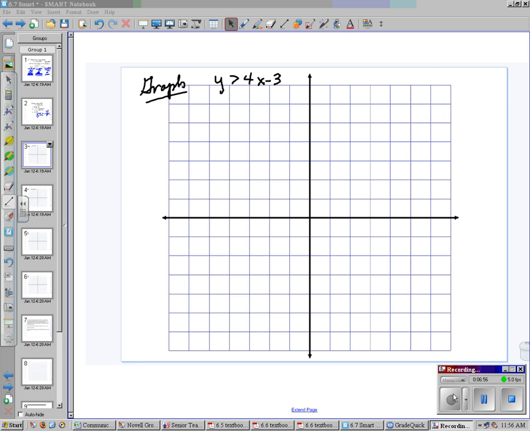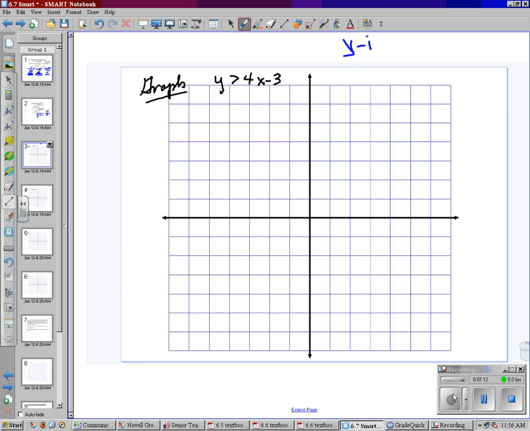When we graph a line, what are two things that we need in order to graph that line? Jordan? Y-intercept and the slope. Y-intercept and the slope. When we look at this inequality that's up here, do we know what the y-intercept is? What is it? It is not 3. It is negative 3. What is the slope to this inequality? 4, or 4 over 1 if you need that. Make sure that you graph your y-intercept and then use your slope to come up with another point, and then you can draw your line.